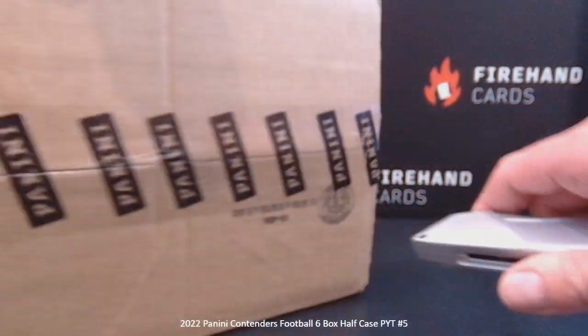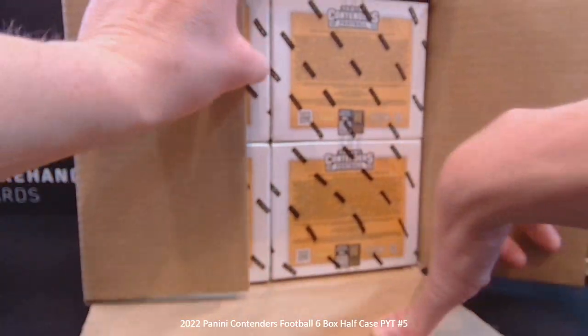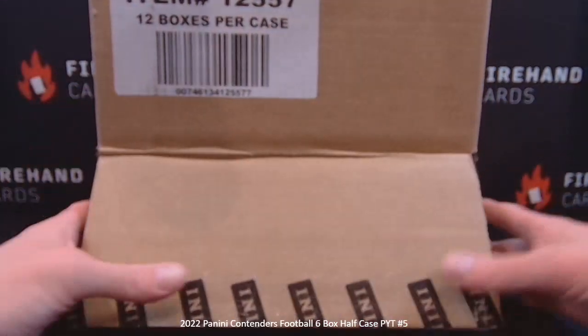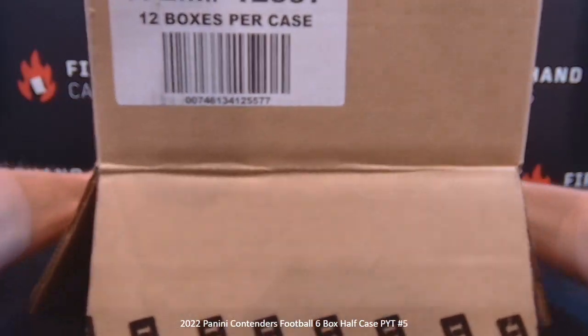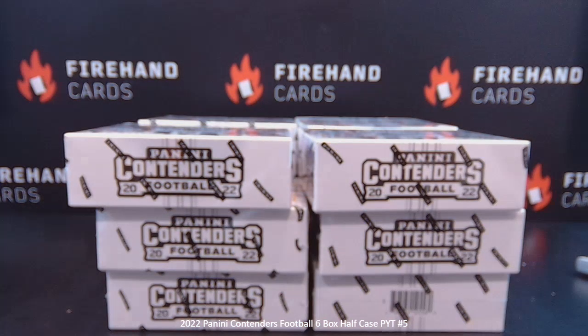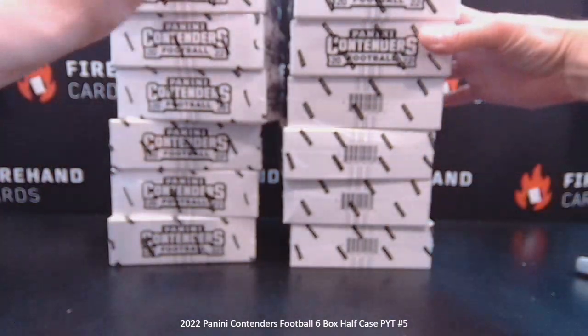The first thing we are going to do is select the boxes for the break, though. Let the randomizer choose them for us. Let's get that done. And once we've got our boxes set, man, they're packed in here pretty tight. Alright. Got some backwards action. I'm gonna spin those around.